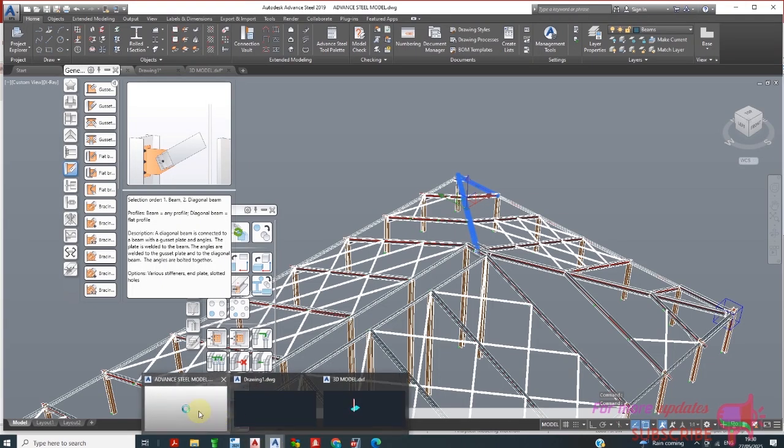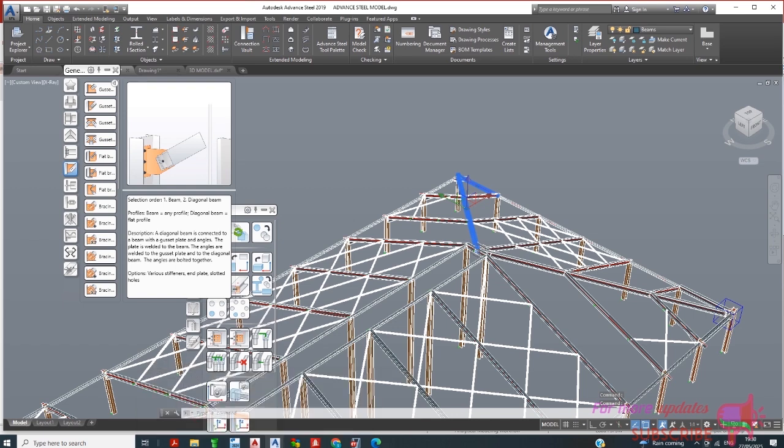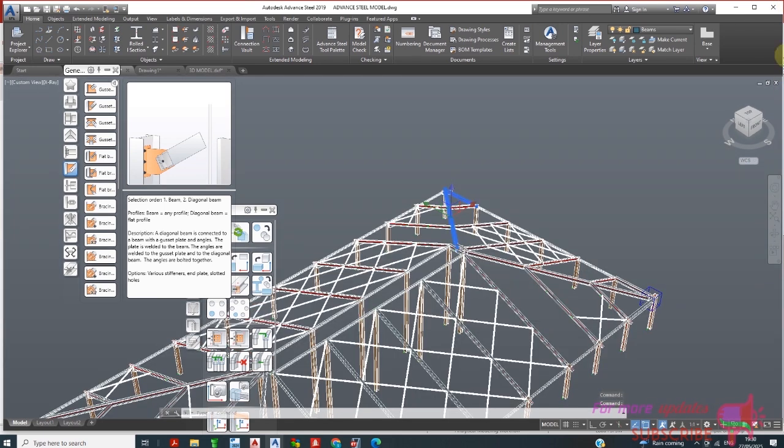Okay, AutoCAD 19 is not the best for me because somehow it's loading, but no problem. Just give it a few minutes.